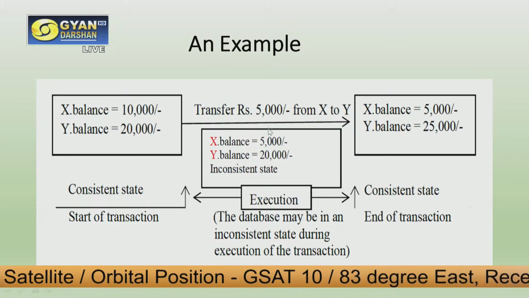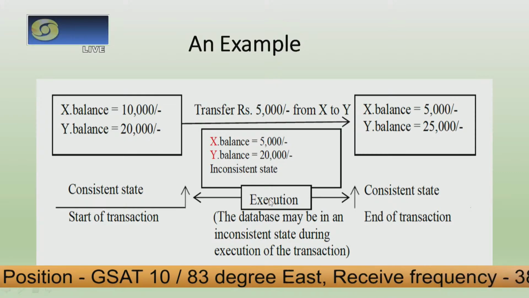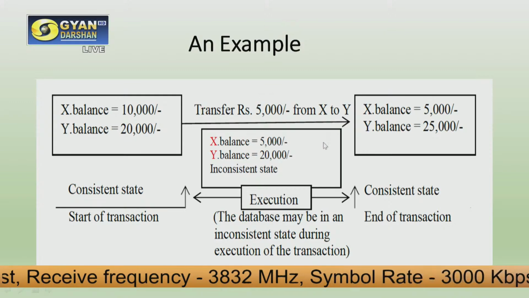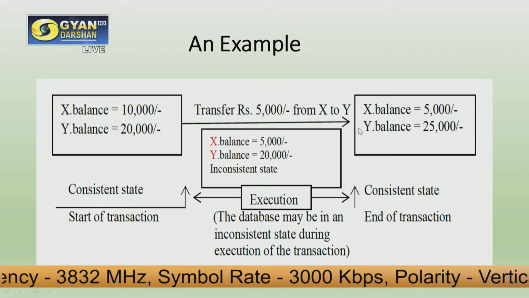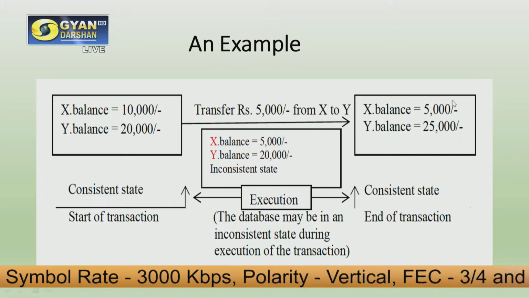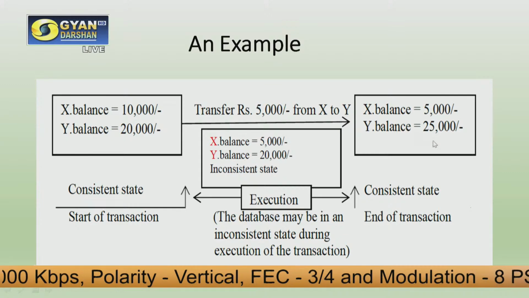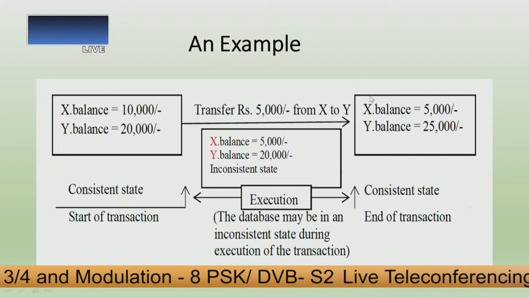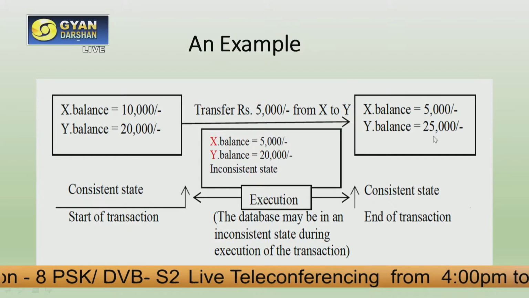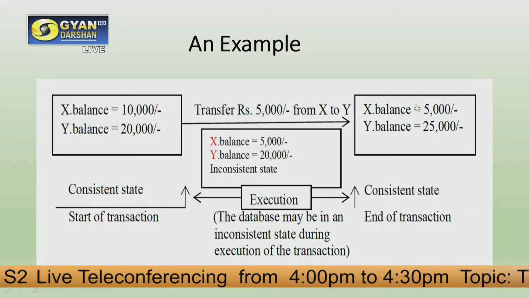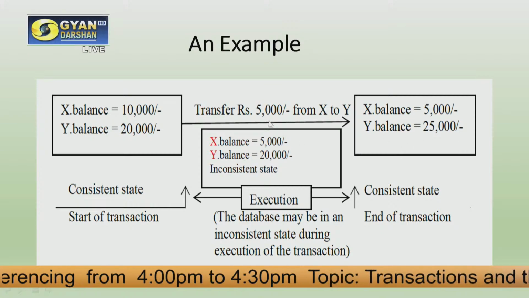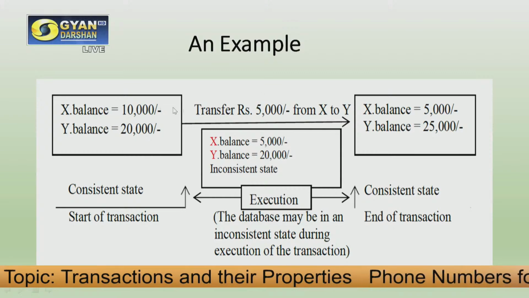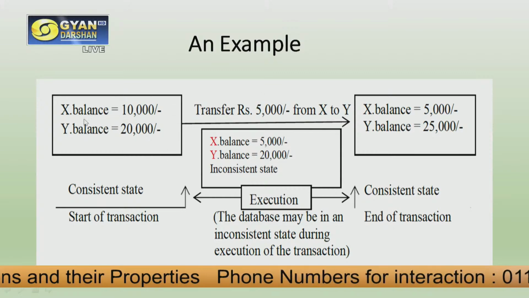Now suppose at this point there is a failure, right? So it depends on the database situation. If the database has committed, then the transaction will be brought to this particular state on restart. Remember that, because after a failure you don't know what is going on. But then the DBMS is going to ensure that the database is in a consistent state. And suppose the transaction has not yet committed, then the database will be brought to this particular consistent state.